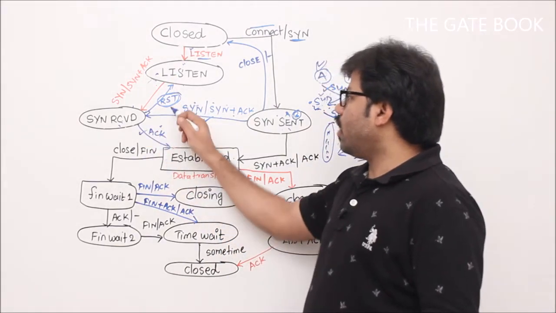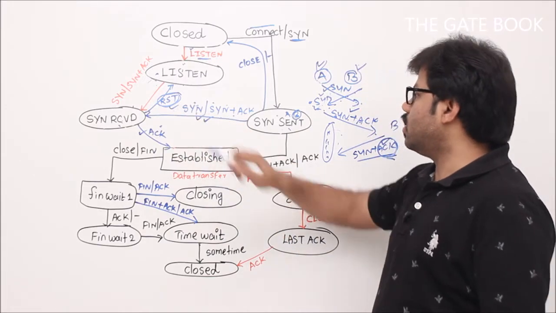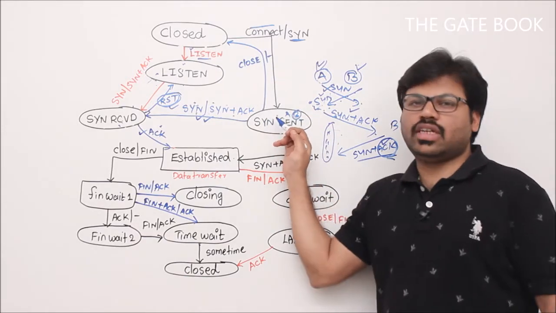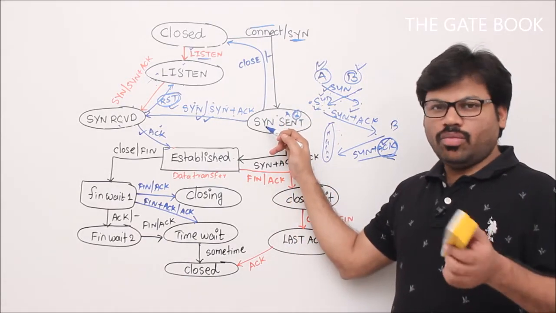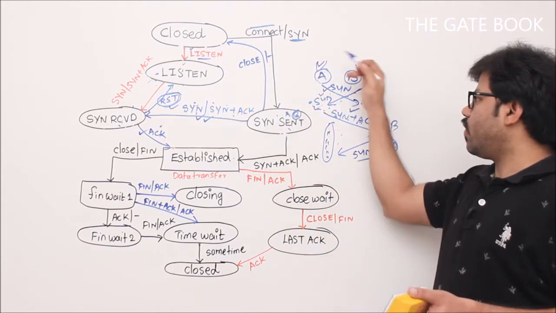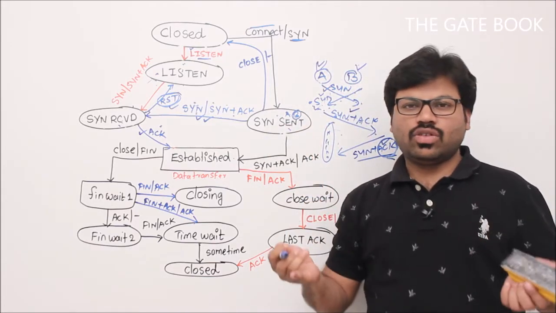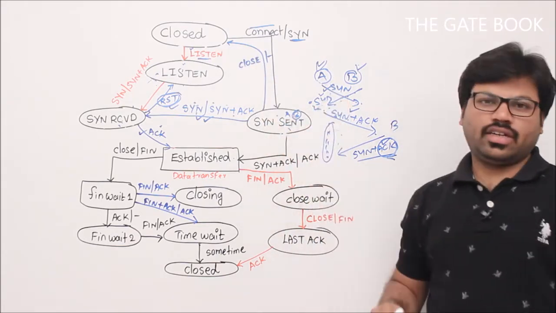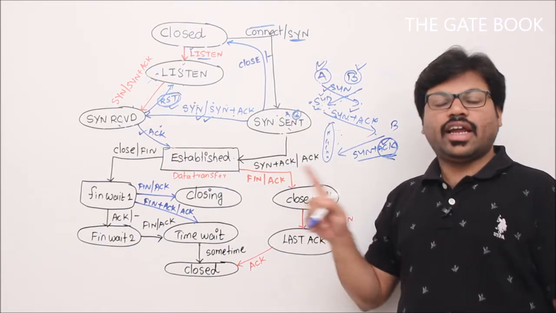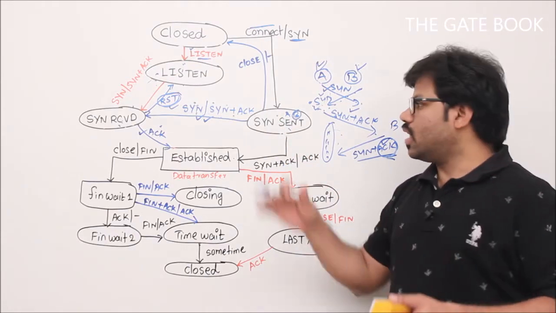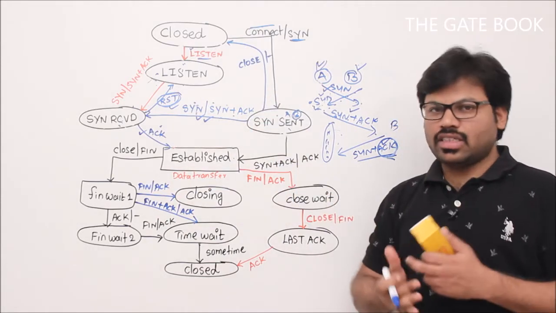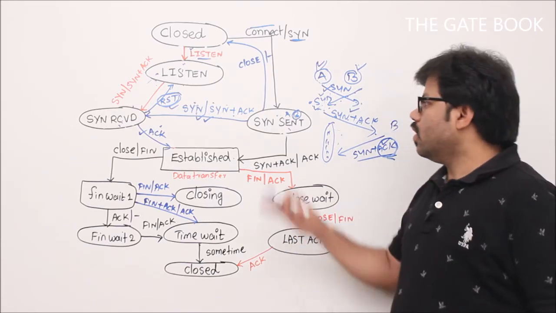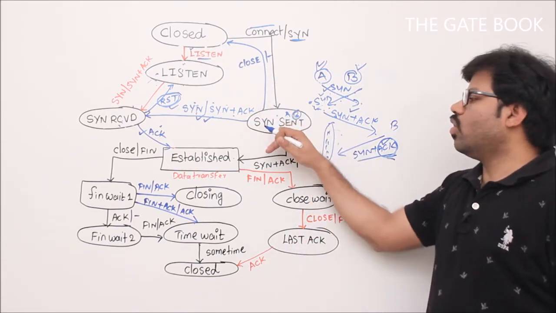Next one, you see this one. This is done already. We are covering all the blue things. Now you are in the SYN send state. Whenever you send a SYN, generally you will go to the SYN send state. Generally the client will go, but very rarely there is no client and no server, everyone is the same and they will go to the SYN send state. So there are two variations. Generally 90% of the time we use the client server model. That's why I taught all the edges related to that model. But there are some unusual cases where there is no client and no server. So whoever sends SYN initially will go to the SYN send state.